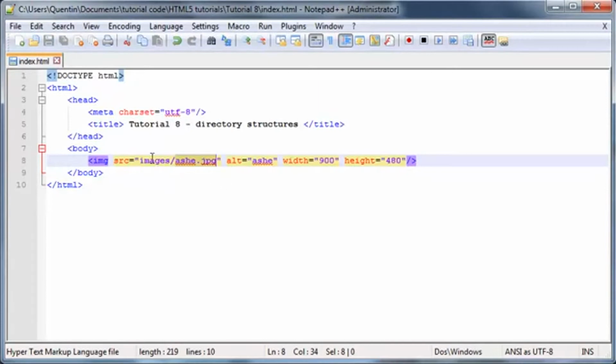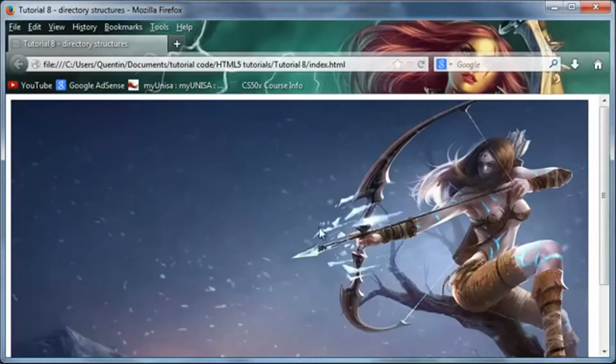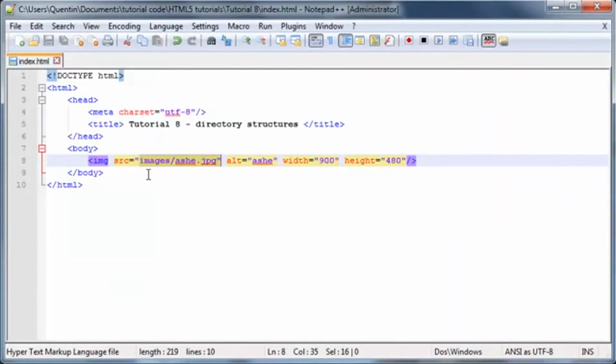So this thing over here is your directory path. That's what its specific name is. Okay, and now when we go back to Firefox and I click refresh, our image is back. Awesome. So we gave Firefox the correct file path, or the directory path.